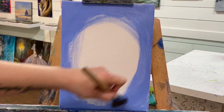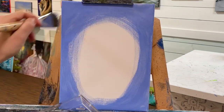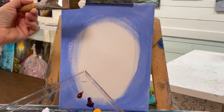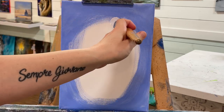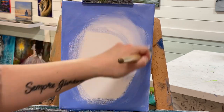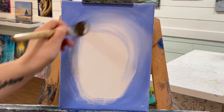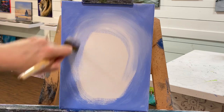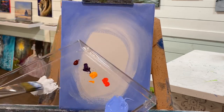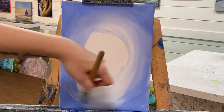So I'm just going to keep going around like this, creating an oval. Okay, the next color, white. Without washing my brush off, I'm going to begin where I left off with that blue, slightly going over it, just to really get rid of any harsh lines and make it look like it's just seamlessly blending in and fading into the center and each of those colors.